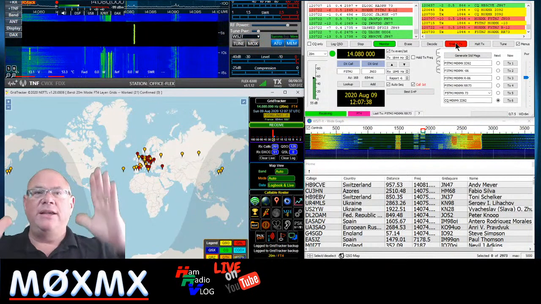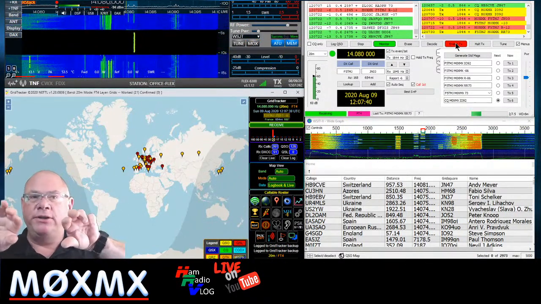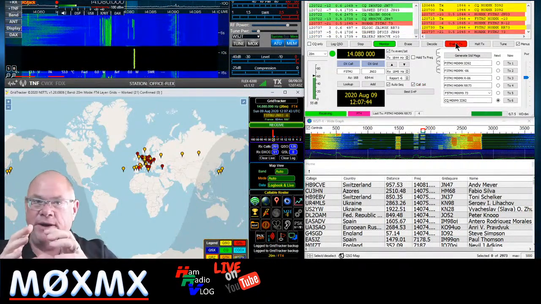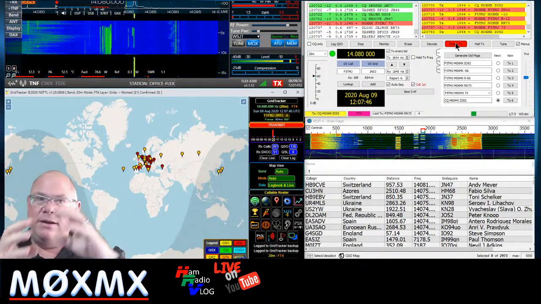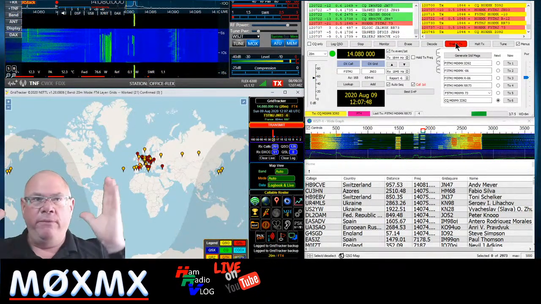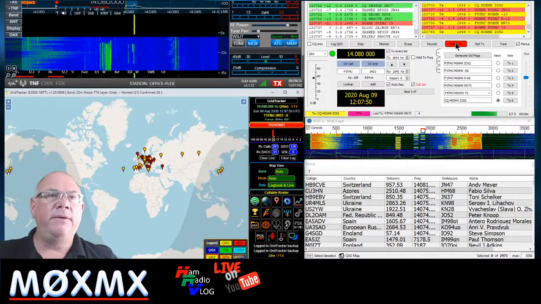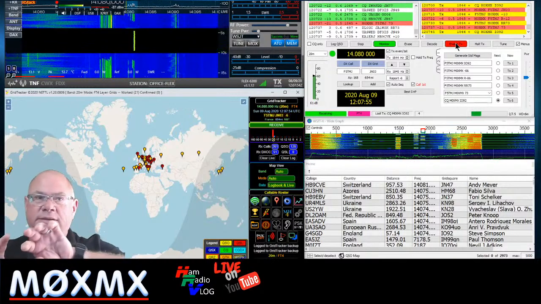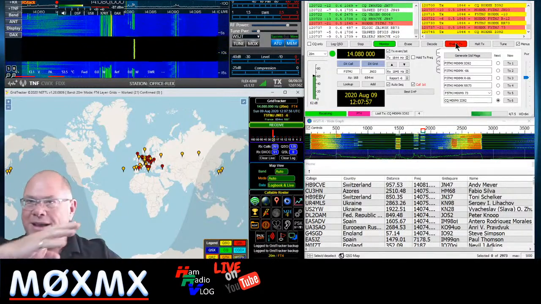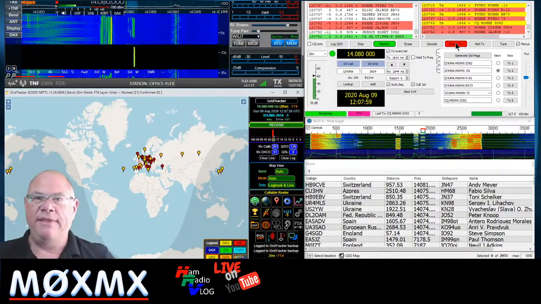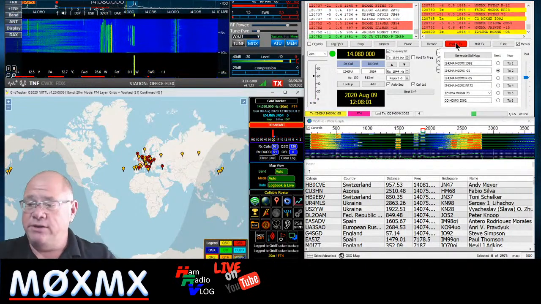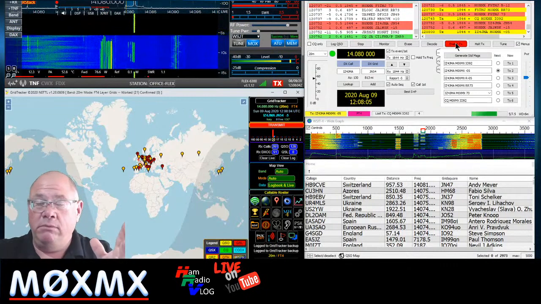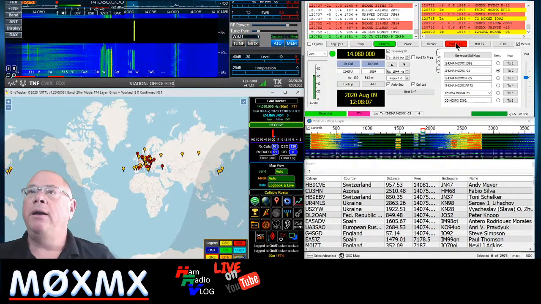So yeah, you can see the way that propagation changes, and you can see the QSOs taking place on different bands, for instance, depending on how they work with the different layers of the atmosphere. You can see that QSOs start taking place into the US when it becomes daylight and things like that. It's quite interesting to watch. Something that you can't visually do on phone.